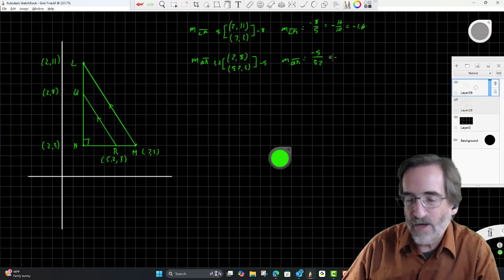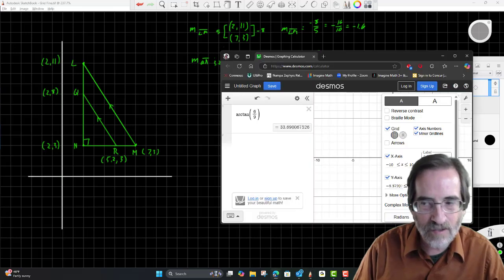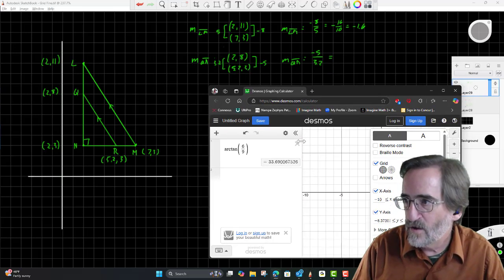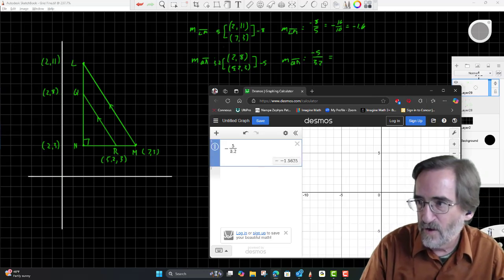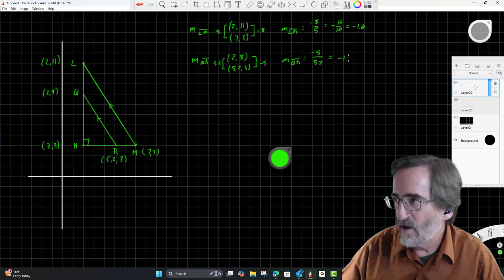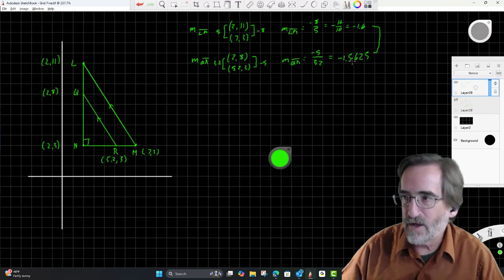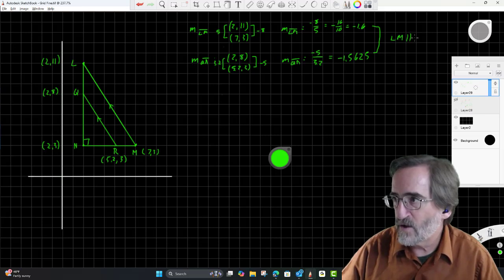No nice way to do that, so I'm going to bring up my calculator. And we get negative 5 divided by 3.2, negative 1.5625. Are those close? Certainly close enough for the guesswork that I've done in determining the exact coordinates of 5.2. So to the nearest tenth, they are equivalent. So we can safely say that LM is probably parallel to QR.